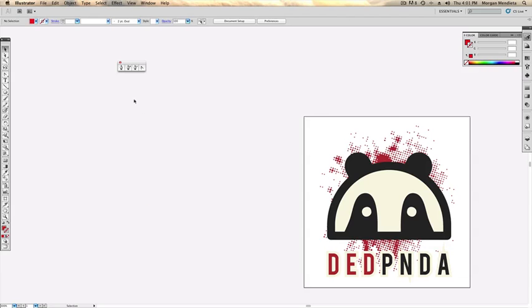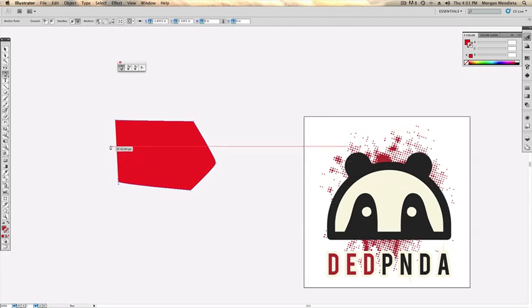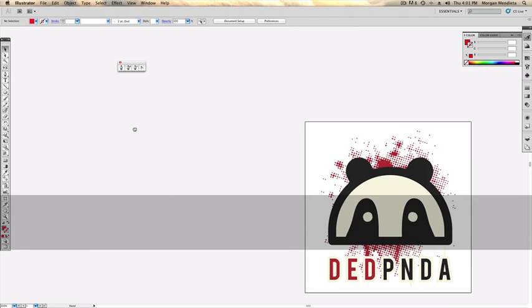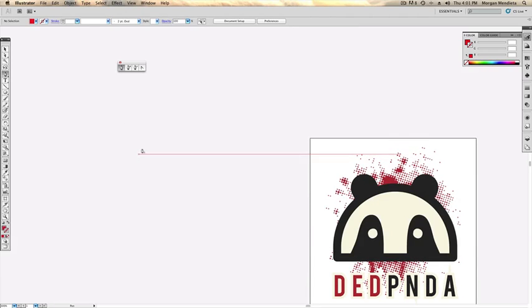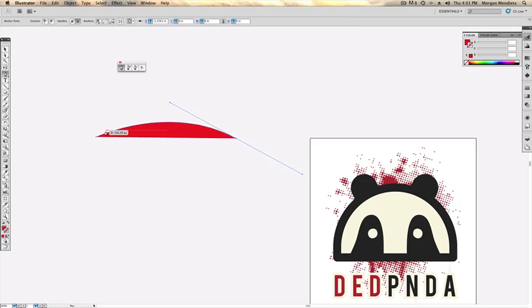One more thing, the pen tool is used for creating not only shapes but also paths, and these paths you'll use very often. Paths can be used for aligning things. Paths will be used for text. So if you want to type text on a curve, create your curve with your pen tool and then you type text right on this curve. So the pen tool is very useful for lots of things.